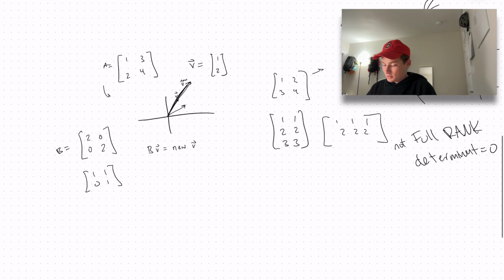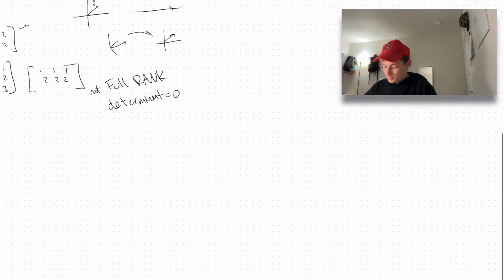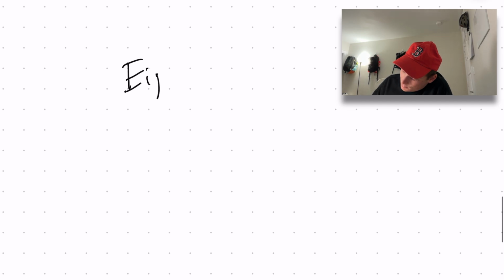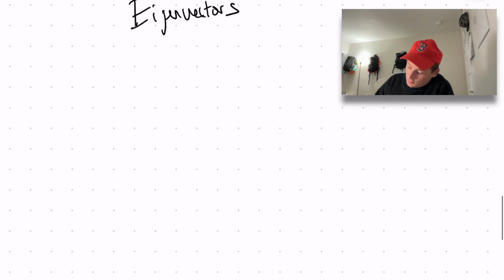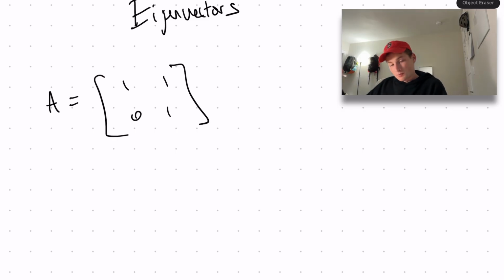Okay, so now we get to talk about eigenvectors, which is probably one of the most important parts here, and very popular too. Okay, so an eigenvector. So we have a matrix that does some linear transformation. It moves a vector somehow, and if you think about all of the vectors in space, it will move all of those vectors somehow.